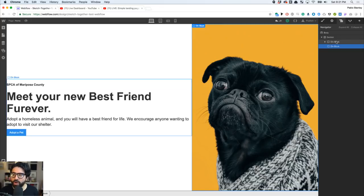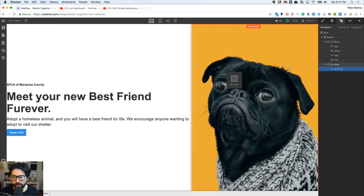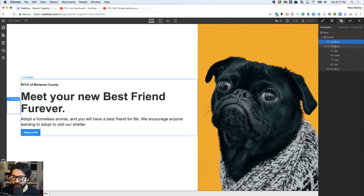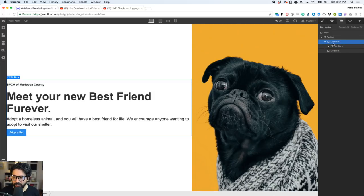I want this to still be 50% of the width, but I want the content of it to be a little bit smaller. So what I want to do is add another block inside it. Here, we're going to learn how to add a block on our navigator. I'm going to add one more block here. And then I want to add this block inside the other block. See, I'm just dragging and dropping. Now it still looks like we have two blocks on our section, but inside this div block, we have another block.